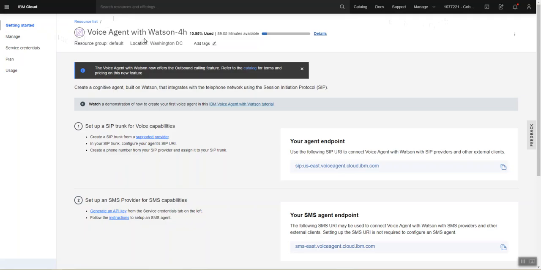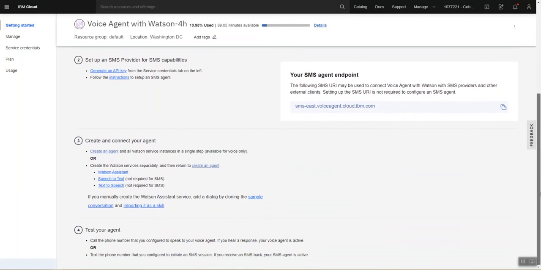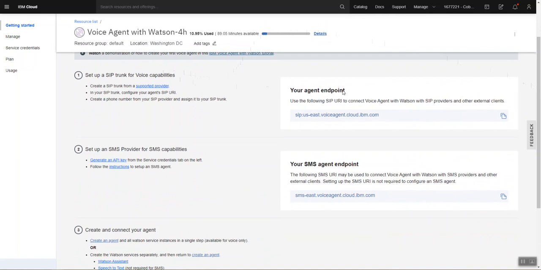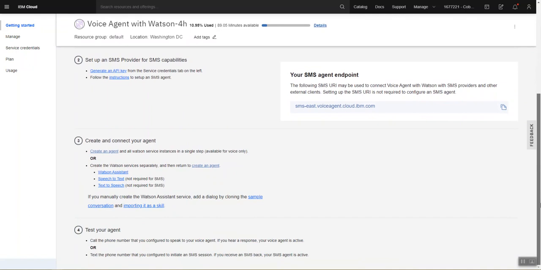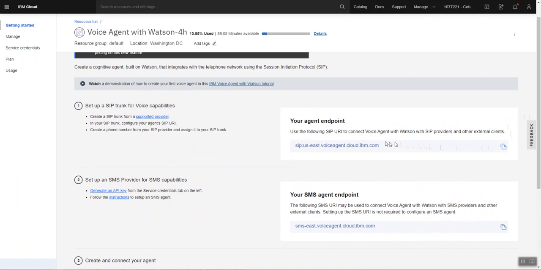If I go to my voice agent with Watson and go to getting started, you will see that there's literally a 1, 2, 3, 4 step process where you can set up your SIP trunk, set up your SMS provider, connect your agent, and start testing your agent. Here's where you get the URL and the SMS you add on Twilio's side. And when you set your service credentials, you set the incoming number as well.